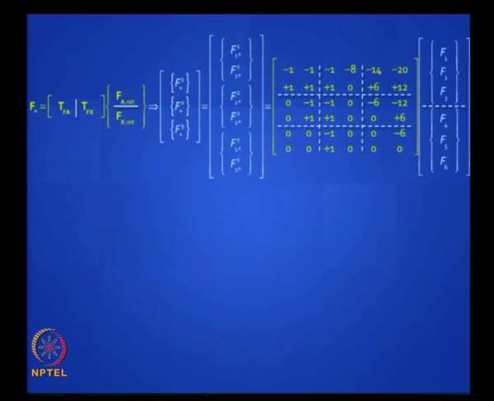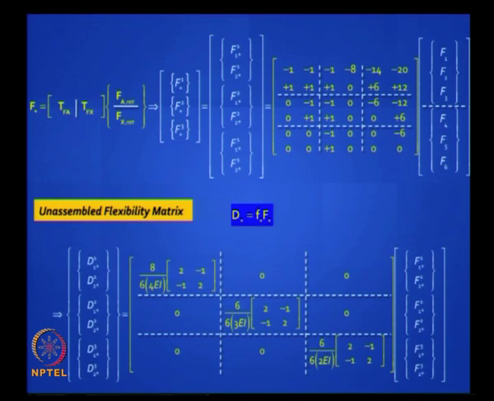The flexibility matrix, yes. So earlier we had a 2 by 2, now we have a 3 by 3. By the way, when I say 3 by 3, it is actually 6 by 6 because each of those elements has a 2 by 2 matrix. All you need to know is what is the length, what is the span, 8 meters in the first case, 6 meters in the second case, 6 meters in the third case. What is the EI value? 4 EI in the first case, 3 EI in the second case, 2 EI in the third case. That is all, just plug it in.